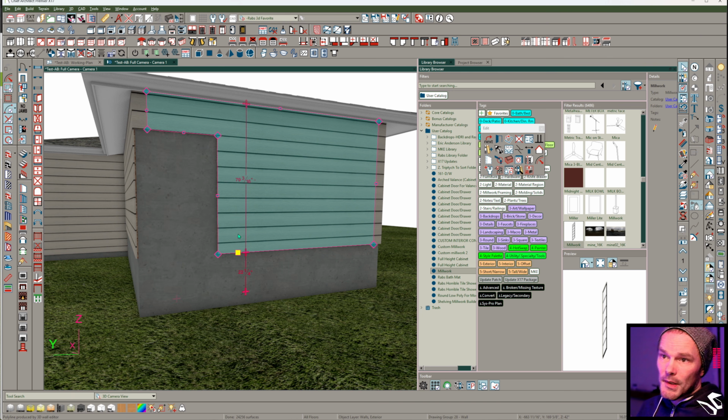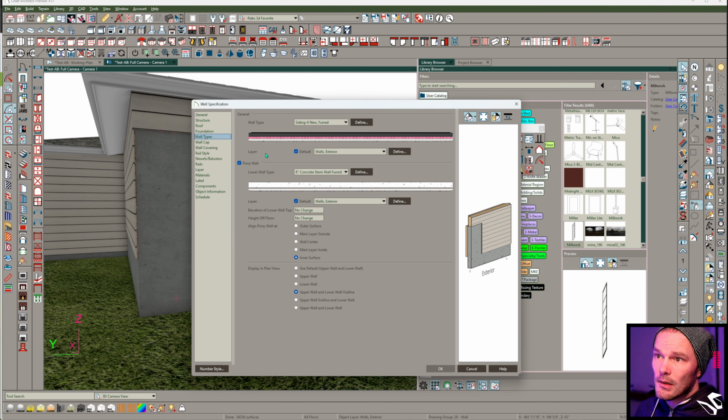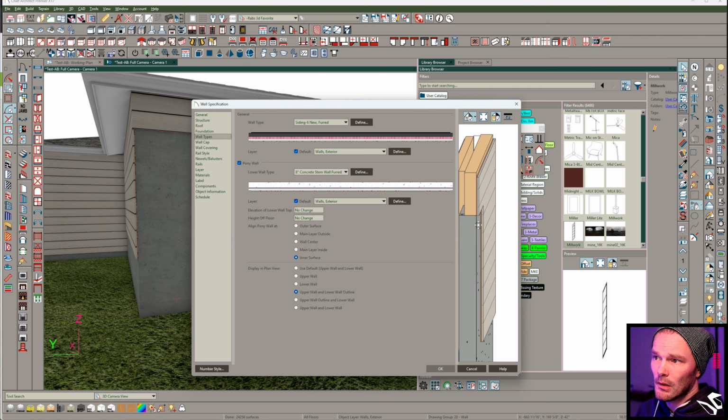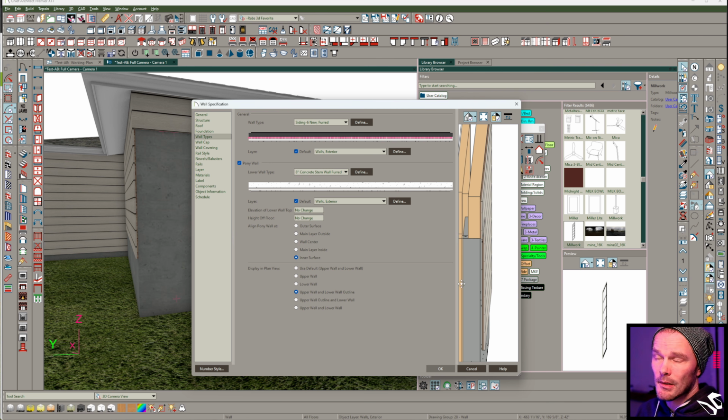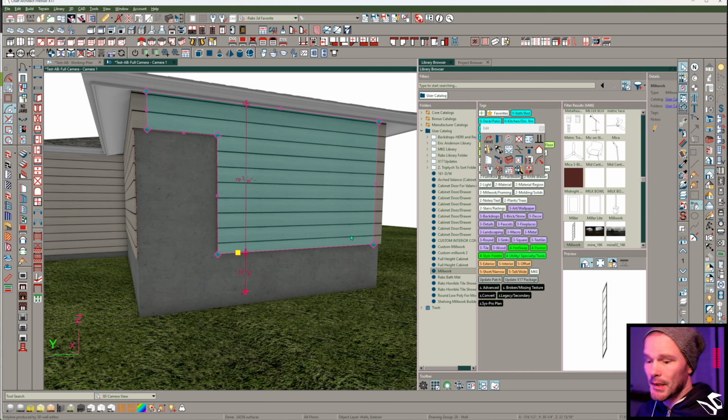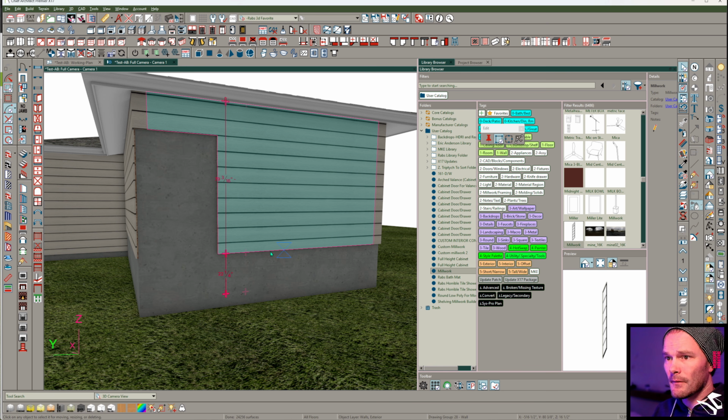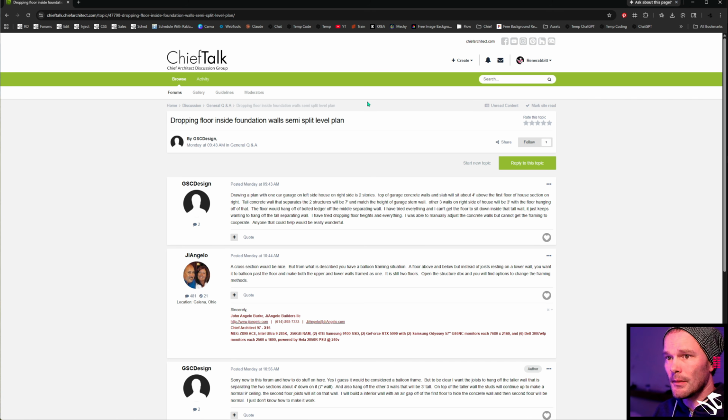So if we were to open this up, just take a look at what this is. It's 2 different wall types. Both have furring walls and they're meant to line up in specific ways. There you go. So yeah, it's possible to set that up. That's what I would do. Makes it real easy. Makes it very, very easy to do daylight basements quickly.